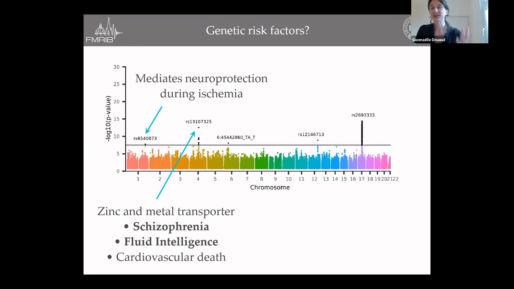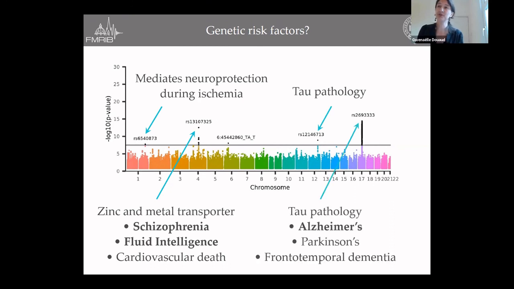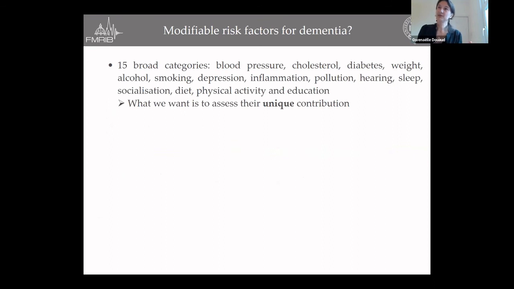And that's going back to what Sana and Michelle have shown, how important cardiovascular health is for your brain. It is also related to tau pathology, something I mentioned at the very beginning, that is involved in Alzheimer's disease, Parkinson's disease, but also frontotemporal dementia. But these are the non-modifiable risk factors. That tells you something about the mechanisms acting upon this healthy brain network, what makes it maybe a bit more vulnerable to these disorders and to healthy and unhealthy aging.